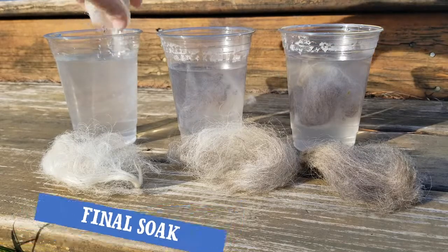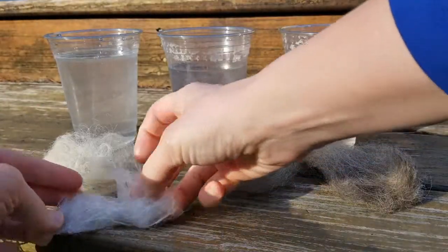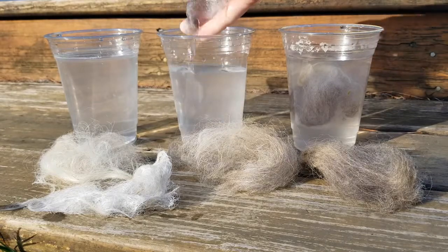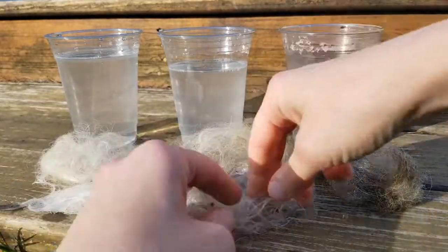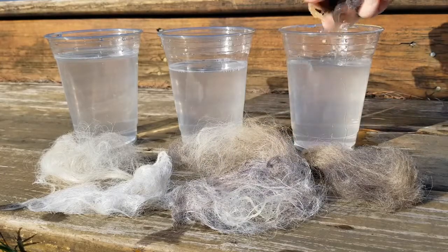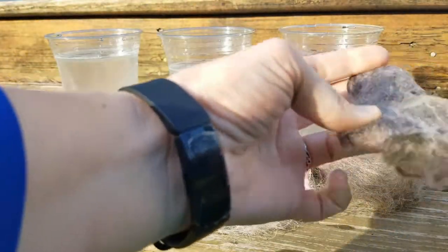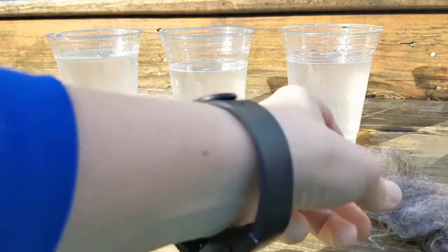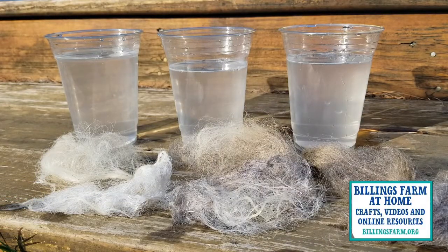Let's see. Water's really quite clean. And the wool looks amazing, doesn't it? Look at the difference. See how white it is compared to it? A lot of that's the lanolin that got taken out. Even the ones that have the gray, they aren't quite as brown anymore. Although there is still some brown simply because there is brown in the sheep. Although that piece of brown is just some dirt, some leaves that are left over. But there'll be more cleaning of this later. What do you think? Makes a big difference, huh?